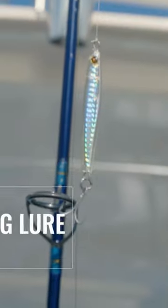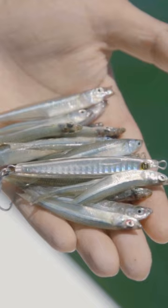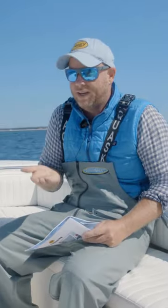I view this lure pretty much as my tactical option. It's similarly shaped to a traditional lead-based jig, but true to its name it's an epoxy or resin-based platform, so that's going to give you a profile without the density of metal. That's going to allow you to fish it fast, slow, skip it in the water — you can fish it any number of different ways. The retrieves you have are unlimited.